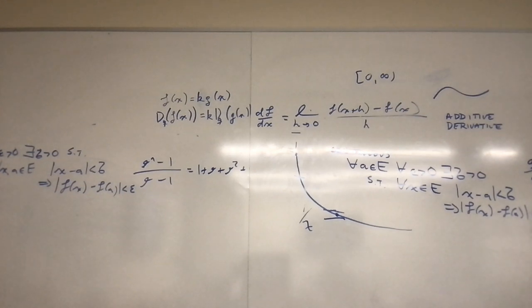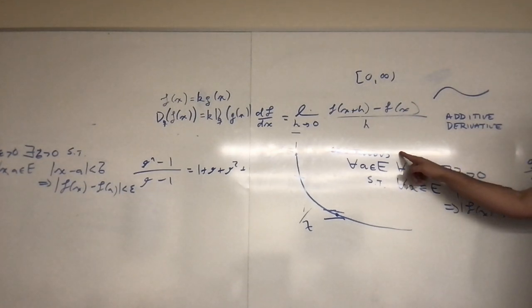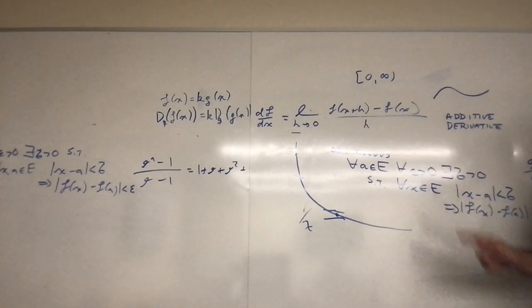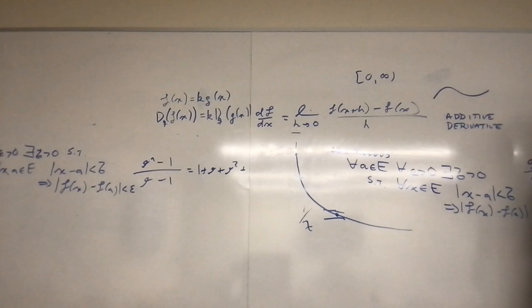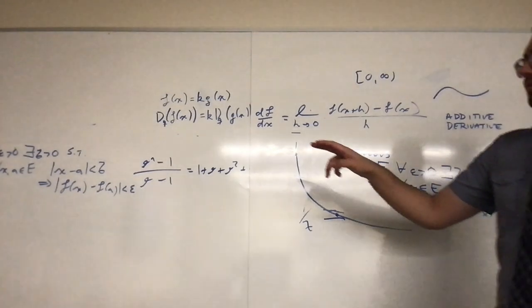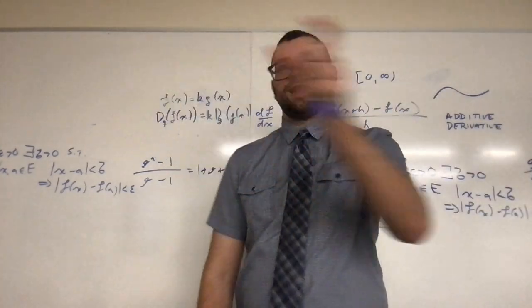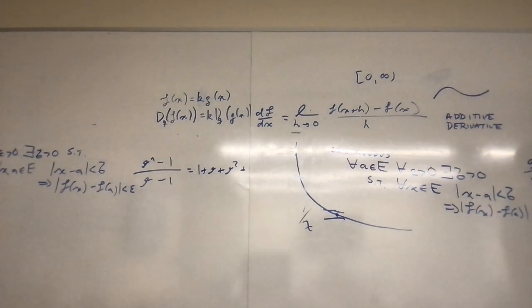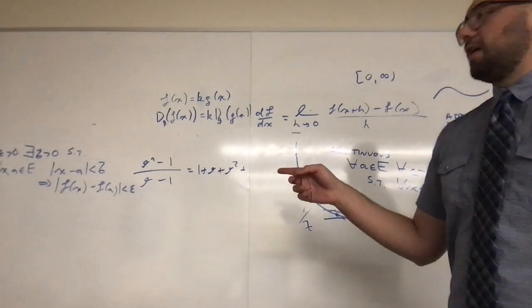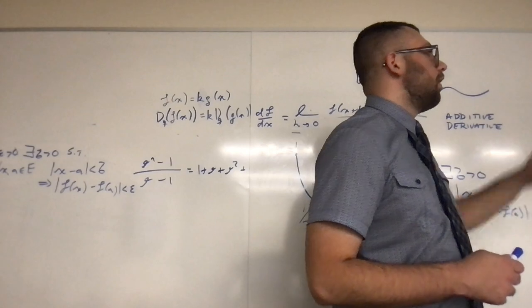That's the question, right? For normal continuity, you can vary the size of the box as you move along. With uniform continuity, you have to pick the size of the box irrespective of where it is along that curve. So can you even pick a box narrow enough? If you kept going off to infinity, there's going to be some point where even a tiny narrow box is still going to do that. You're just sort of zooming in. That's the thing with uniform continuity: it needs to work always on your interval.